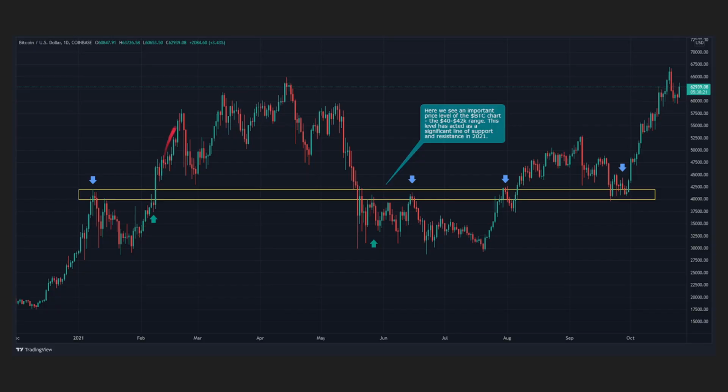Finally, price does break past. We see it act as support here. We see some instances of support here, but then ultimately failing. More instances of it acting as resistance here, resistance here, here. This acted as resistance, particularly at 42K. Price comes up and was rejected from 42K, and it finally comes back up. Here we see a level of support, more levels of support in late September 2021, and so on.